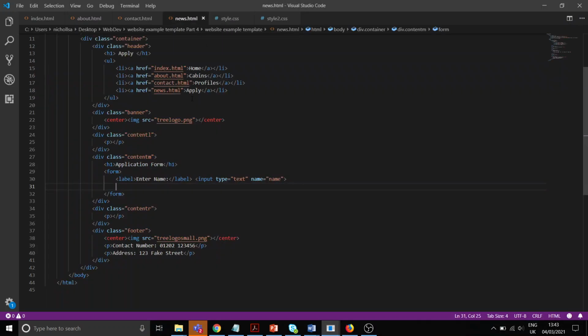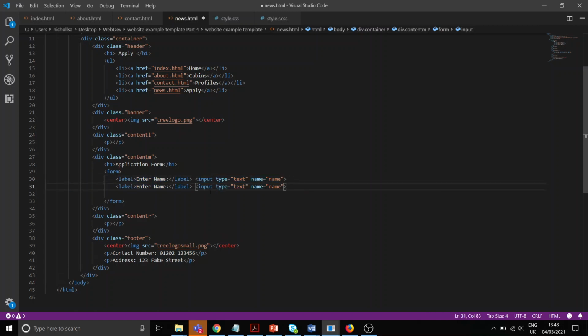So let's come back to our HTML and type in the rest of them. Once you've done one, it's kind of a copy and paste job for the next one. So we'll copy that, paste it. The next one I'm going to put in is their email address, and the fields that you use are going to be down to you, what's relevant to the form that you're creating. So the input type, yeah, it could be text, but we want them to specifically have to enter an email. So the type is email, and that way they have to enter something in the format of an email, like such and such at such and such dot whatever. And then we're going to give it a name. We're going to call that email as well.